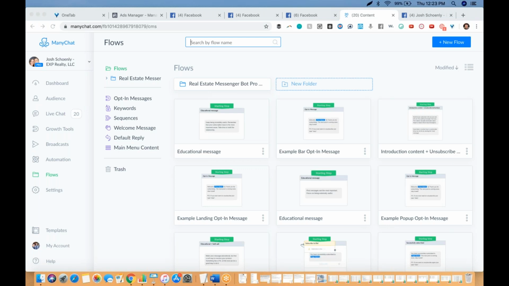So what happens is you are notified if you have it set up. If you have the ManyChat app on your phone, you're notified on your phone and/or by email that someone just asked a question and you need to hop in and answer so that you can then jump in and answer that question. Now, the bot does respond and lets them know, hey, so-and-so will answer your question shortly. In the meantime, if you'd like to reach out, you can call or text. So another beautiful thing.